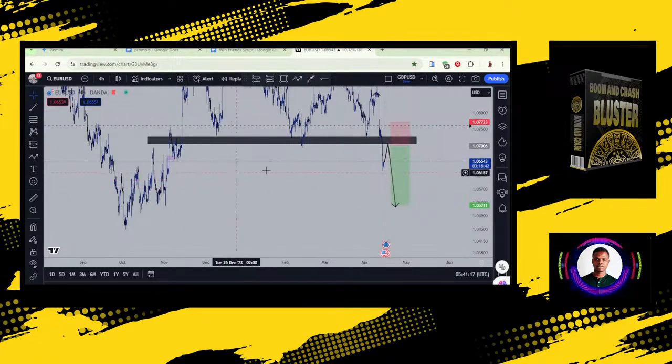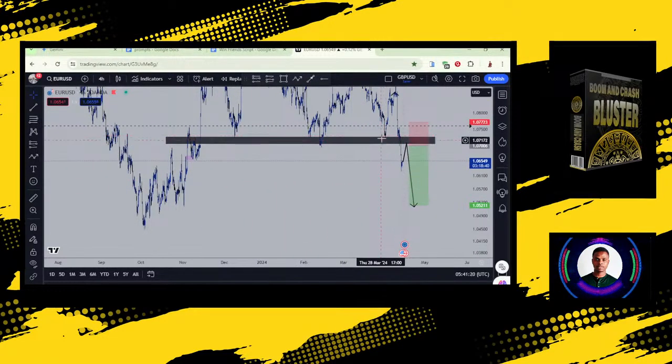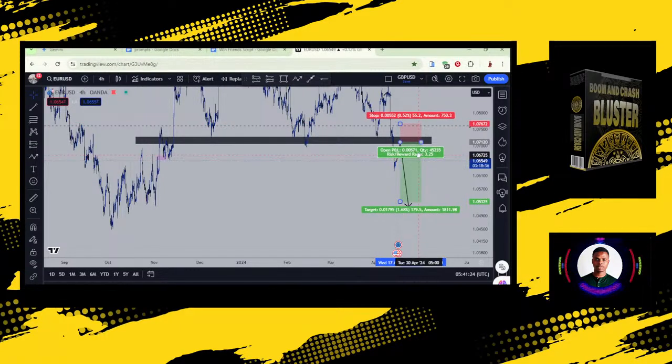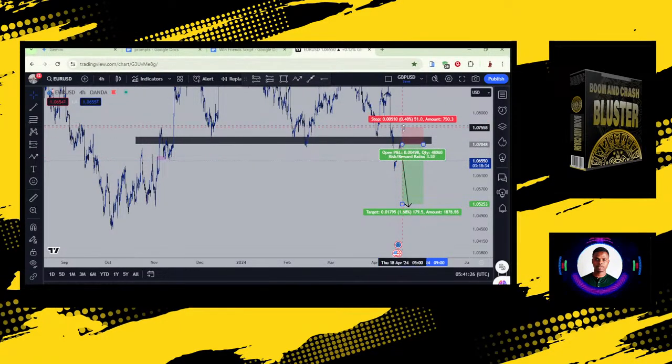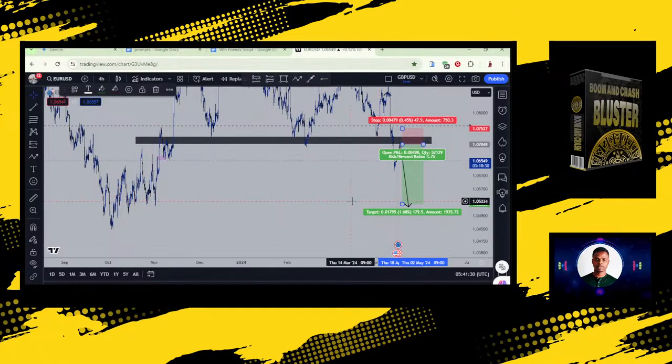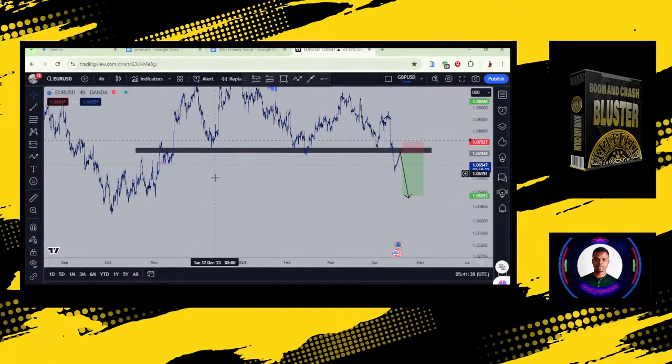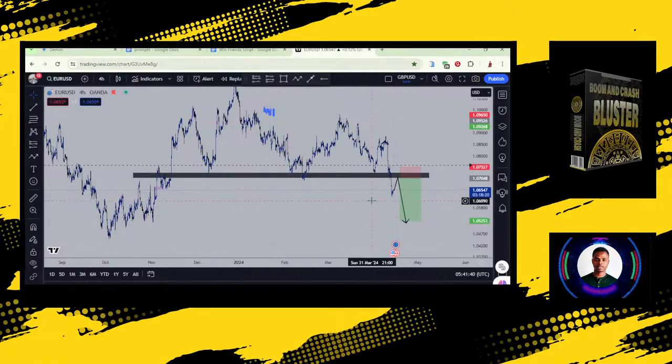This zone, as you can see, was respected multiple times, and since the market is back on that zone again, I'm expecting the market to respect that zone again and give me a 1 to 3 risk to reward ratio, with the market coming back into this zone right here. So that's what I think the market is going to do on Euro USD. This is the 4 hour time frame. I'm thinking the market is going to come back, retest this and sell. So you need to sell at this zone.